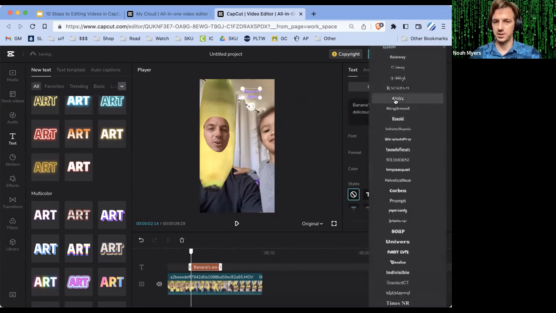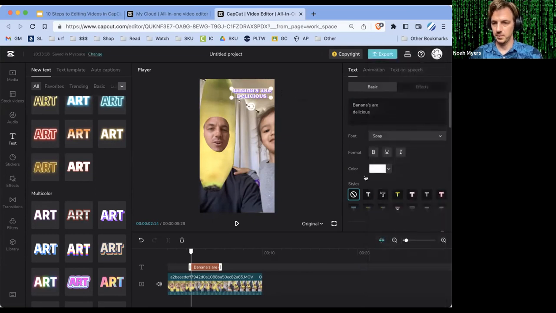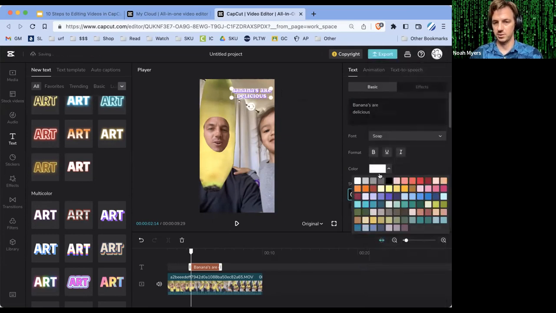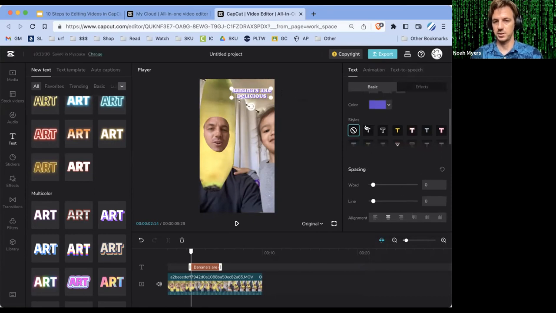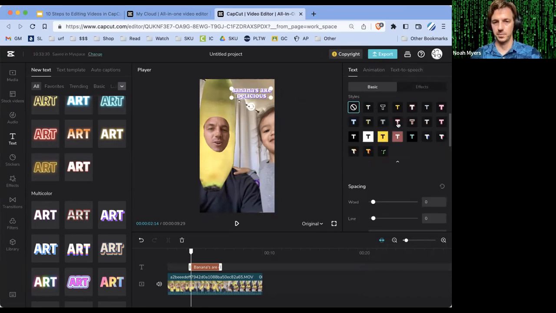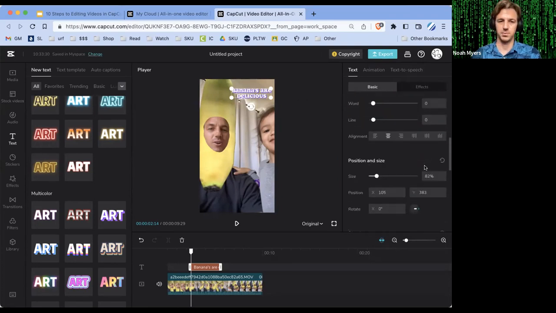I'm going to change the font a little bit. And you can even change the styles, the colors, whatever. Let's make it more purple. There you go. And then change the spacing. There's all sorts of things that you can do. If you want to look at more things, always look for these little drop down arrows to the style of text that you're doing. Again, these are just templates. You can start from these or you can go to other ways.